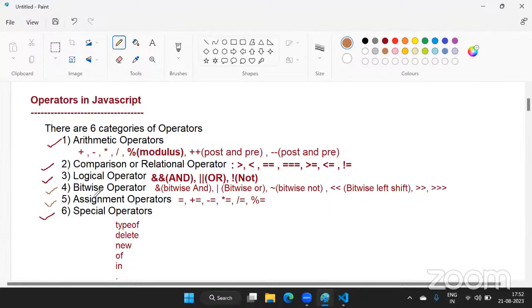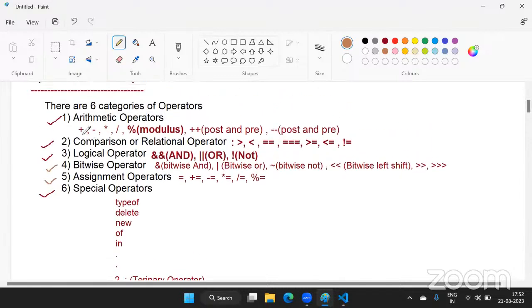So you can just watch that recorded video, then you will get bitwise and assignment operators. Once we are done with the operators, then we will move to the next topic, that is selection statements or control statements.